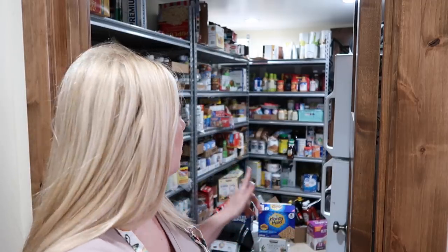Now this is rotating food. If we open up something new like a box of cereal or crackers or another flour, it goes into our pantry. But this is where we shop from. So sales, case lot sales, you know, I always say buy one, grab two for later. And that's where all this goes. So we are constantly rotating through this food all the time. Nothing sits. I'm always in here. I know what's in here, expiration dates and all that.